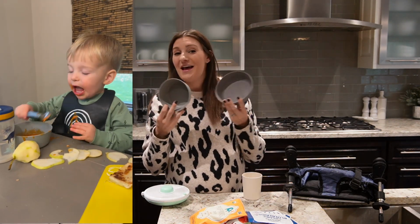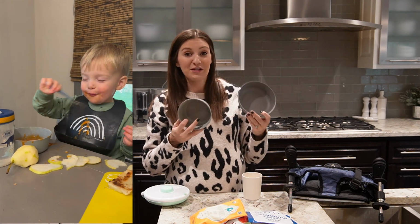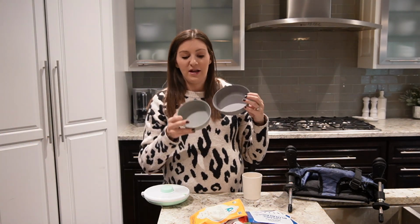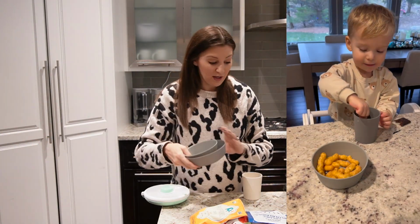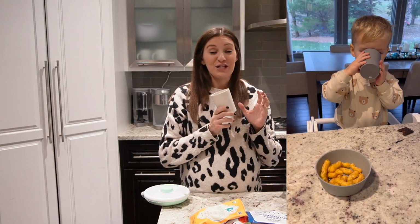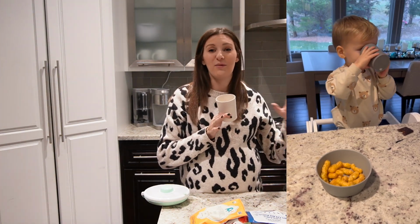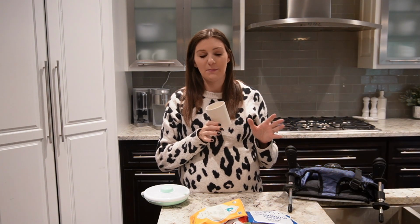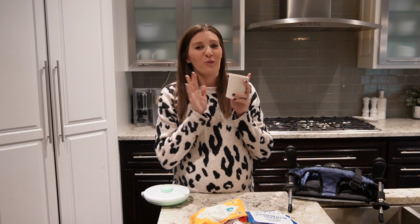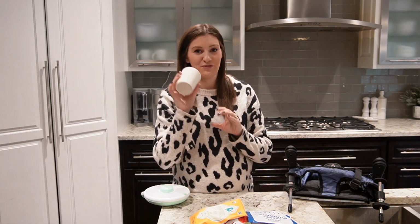So we've been introducing bowls a little bit more for snacks or doing yogurt or cereal or things like that. Even soup we've been doing. So they have a wider one and then a little bit of a smaller and deeper one. And they also have cups. By 2 years old, it's really great if your child can be using open cups. We've kind of done away with the straw cups. We never did sippy cups. If you want to see what our favorite straw cups were, those are in the previous videos as well. But we are working towards the open cup exclusively, and these ones are just the perfect size for his little hands.